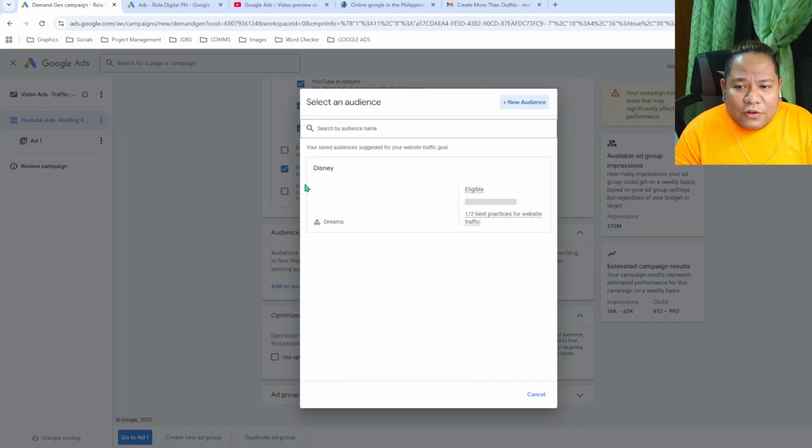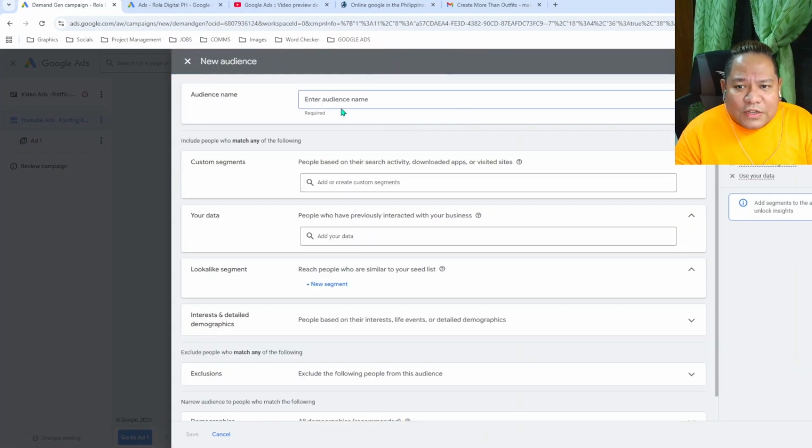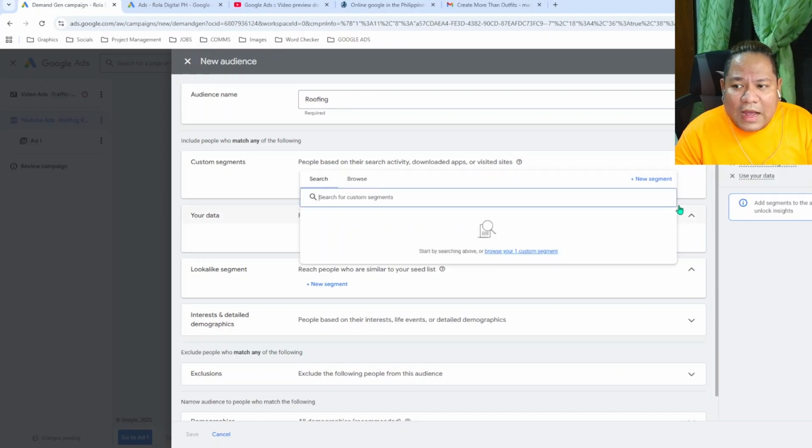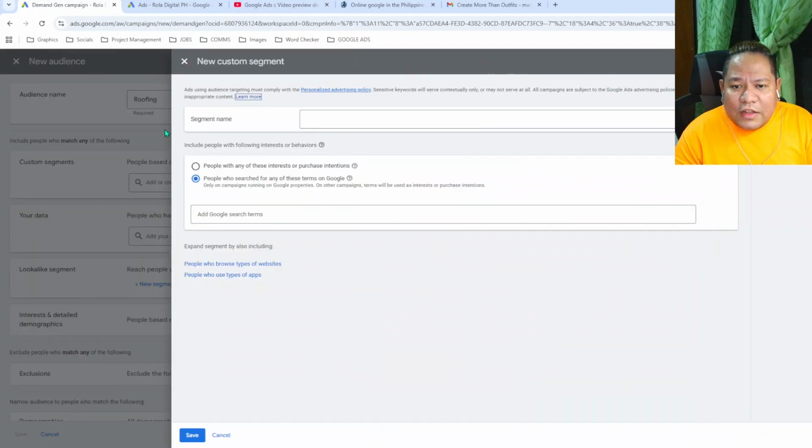So on the ad audience, there is an option for you to click on a new audience, or you may already have an audience there. So let's say, for example, roofing. I got the spelling wrong. So roofing, for example. You just have to add new segments in here. If you don't know what the segments are, you can actually click on the segment's name.